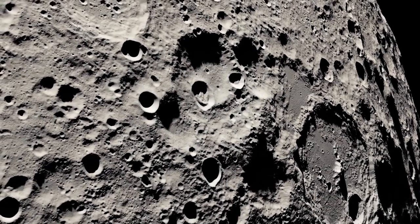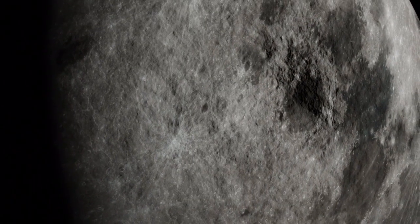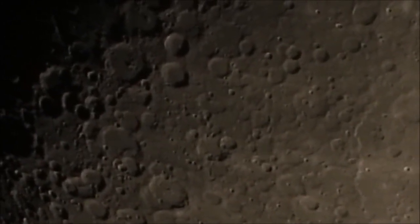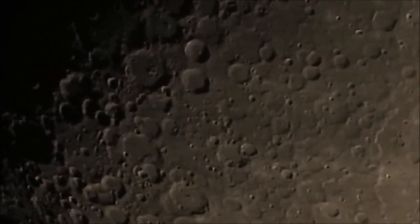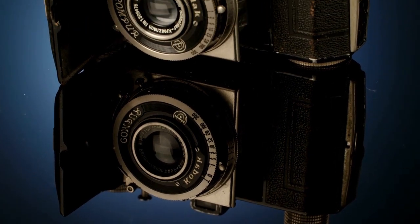If something had gone wrong while the astronauts were on the surface, they would not have been able to connect directly with Earth. As Charlie Duke states, we wanted to be in contact with the Earth. Nowadays this wouldn't be an issue, as communication could be relayed via satellites positioned in lunar orbit.